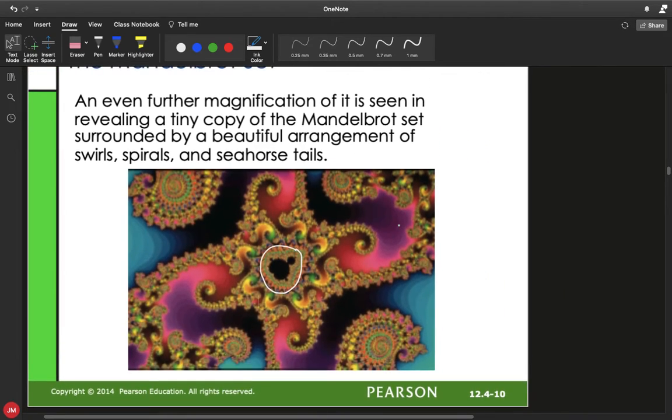And you'd continue to see these features and these developments, and really a cool thing to look at. So again, keep in mind that this is zoomed way far in. It's not as if we've just added some extra colors and images to the exterior of it. But this is a zoomed in image of the original Mandelbrot set itself. Very interesting and kind of hard to wrap your mind around.